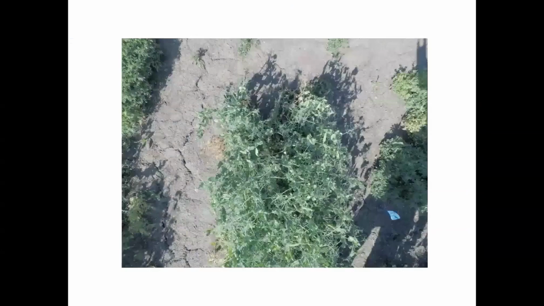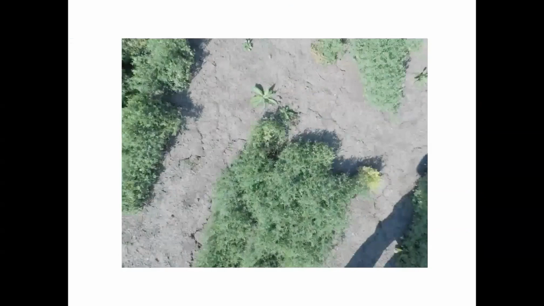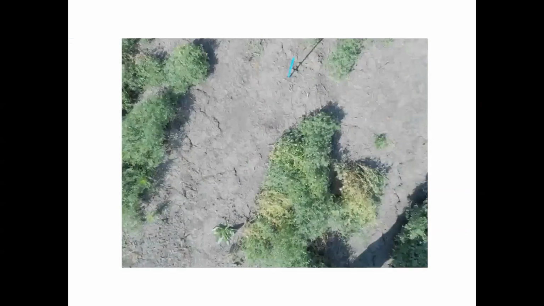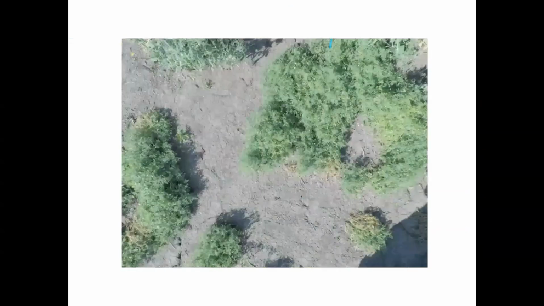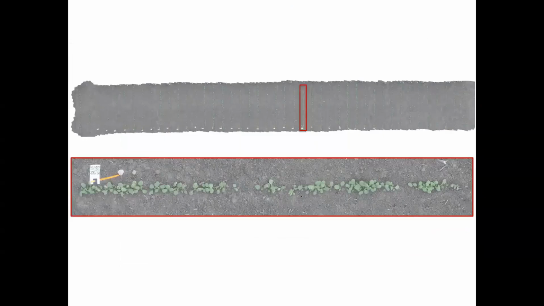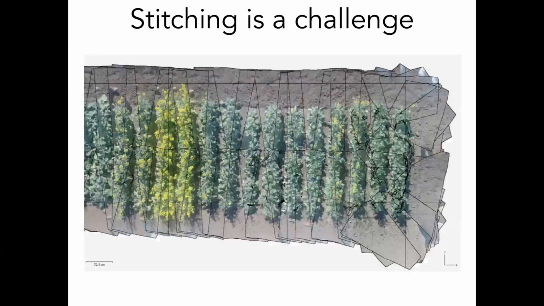And this is a video from the camera of the set of time-lapse photos taken. This is for lentil plants. And after taking all of those images and using a similar sort of orthomosaic generation, these are the types of pictures you can get for early season wheat. And this is early season canola. But certainly one thing we found is that the stitching process is quite challenging.